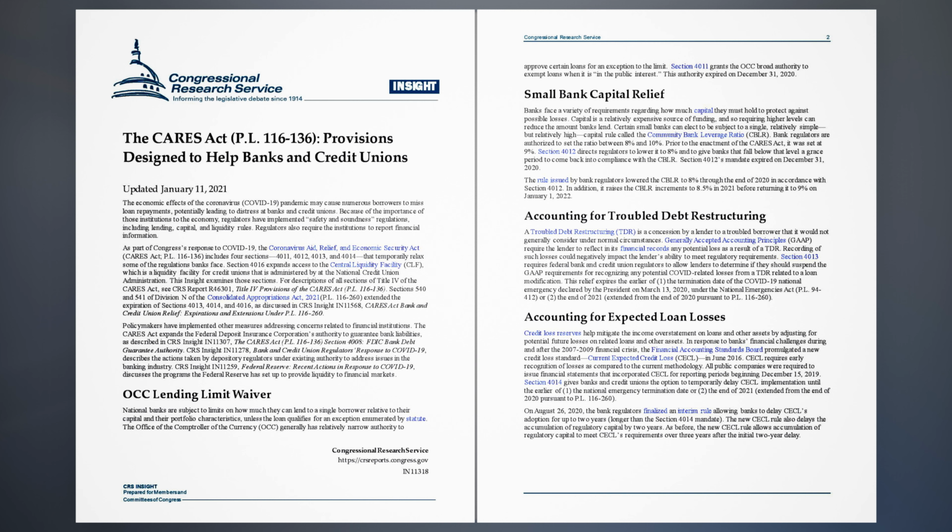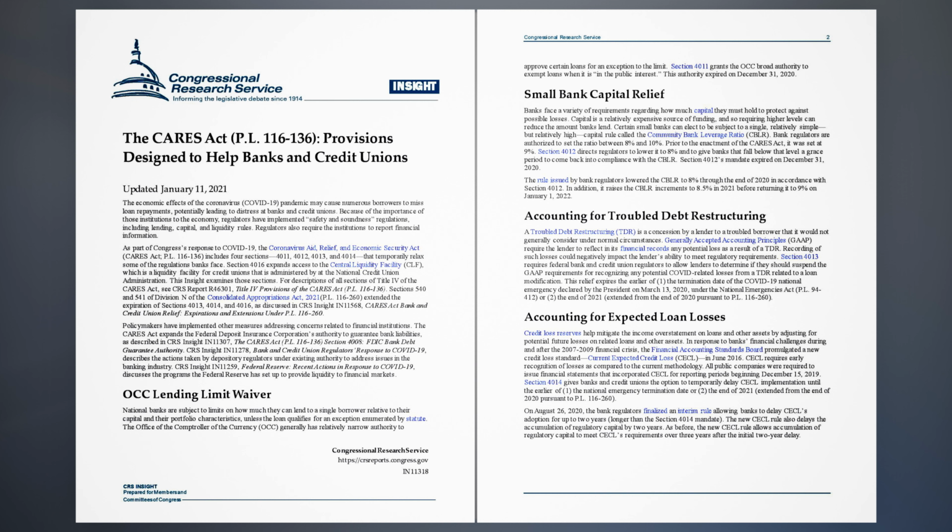The CARES Act expands the Federal Deposit Insurance Corporation's authority to guarantee bank liabilities, as described in CRS Insight IN11307, the CARES Act PL 116-136, Section 4008, FDIC Bank Debt Guarantee Authority. CRS Insight IN11278, Bank and Credit Union Regulators' Response to COVID-19, describes the actions taken by depository regulators under existing authority to address issues in the banking industry. CRS Insight IN11259, Federal Reserve, Recent Actions in Response to COVID-19, discusses the programs the Federal Reserve has set up to provide liquidity to financial markets.